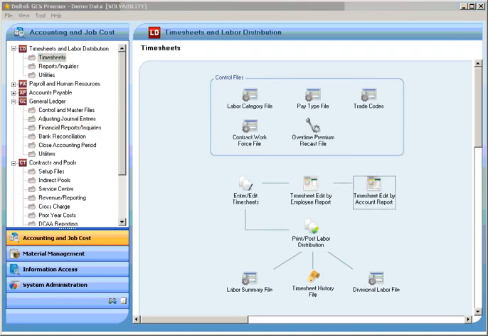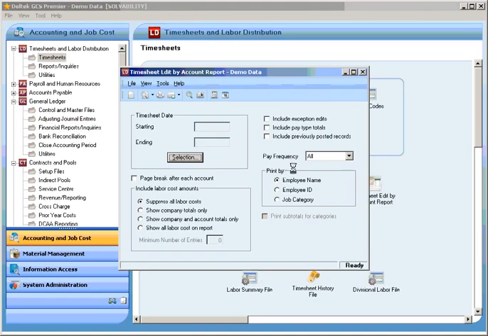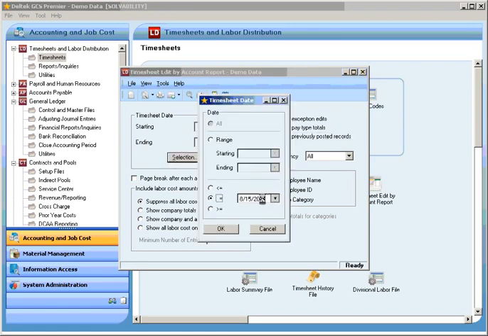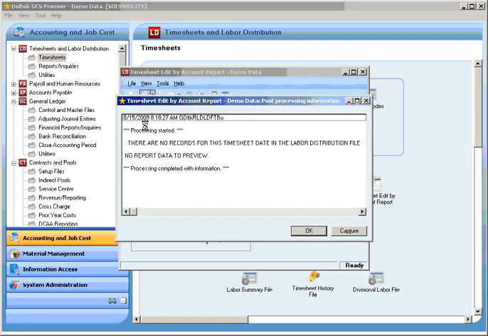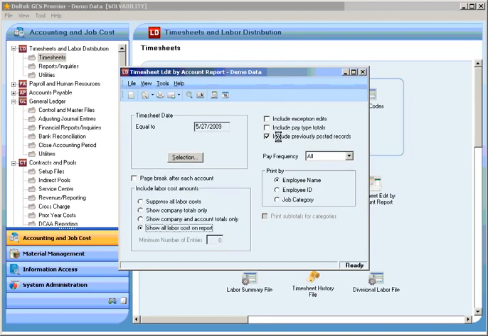Let me just do that. Here in the timesheet edit account by account report, I'm going to have to click include previously posted records in order for it to give me the information that I'm looking for. But this is a good time to show you how this works. Oops.